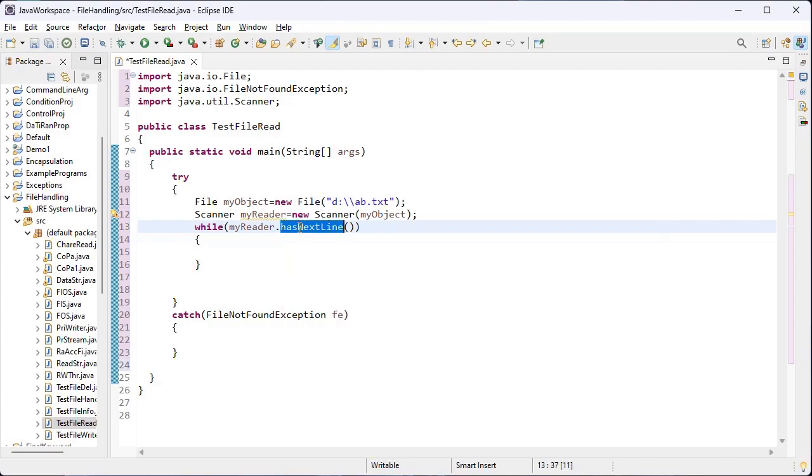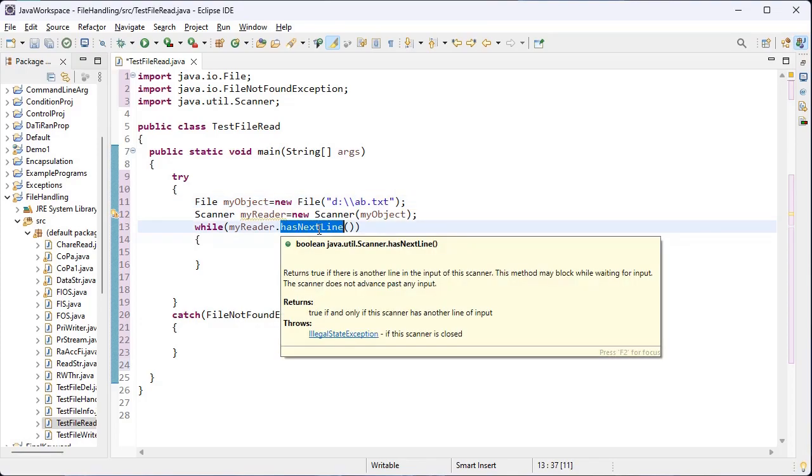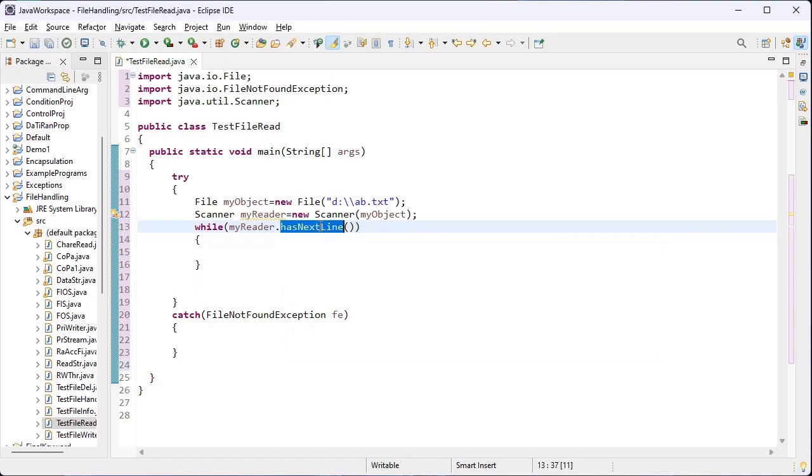This method checks whether the next line is present inside the specified file or not. If the line is present, it returns the true boolean value. If no line is present, it returns the false boolean value.